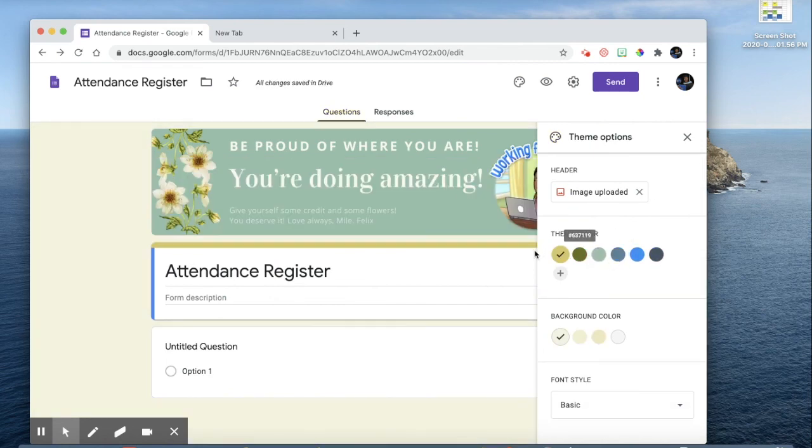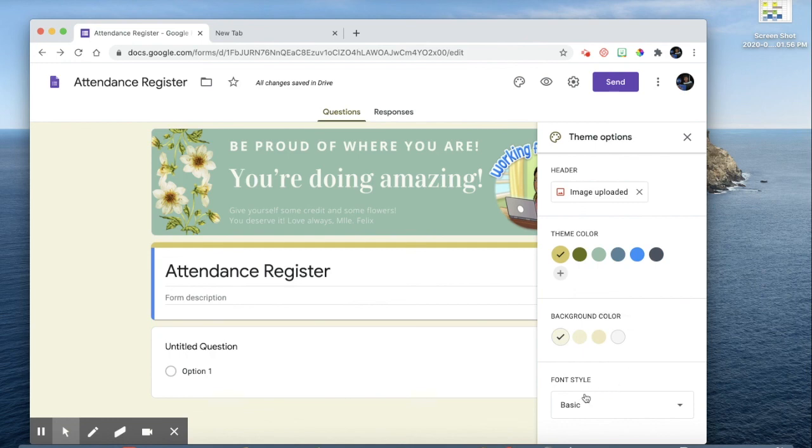So what usually happens is once you create a header, Google goes ahead and looks for a color scheme. Okay, so now you can still go in and change the theme color. So here, if I don't want this goldish color, I can go and get this green, use the green. And so it automatically gives me a selection of background colors if I want. So I pretty much like the gold. I'm going to stick with it, but you can change it to any color that you feel would go well with your theme. I'm going to stick with the gold because it brings out my header, and that's basically it.